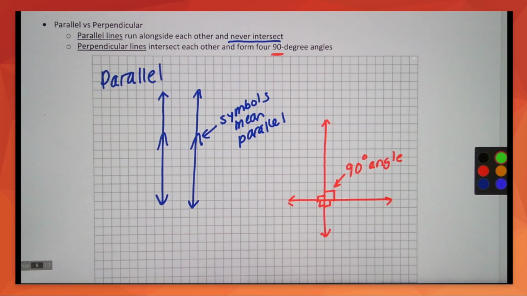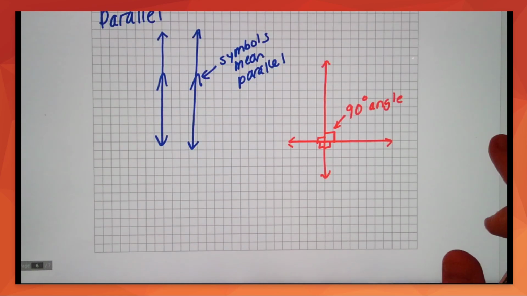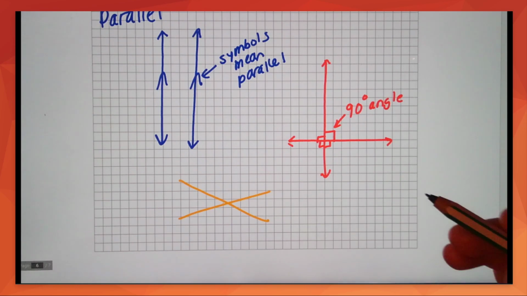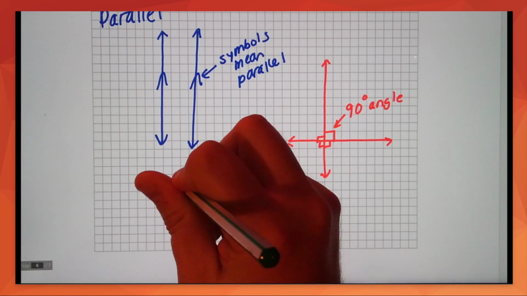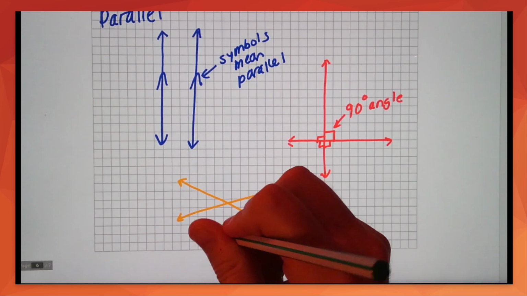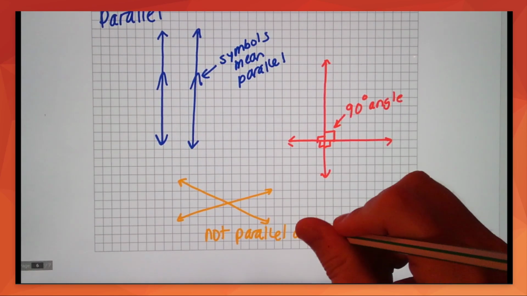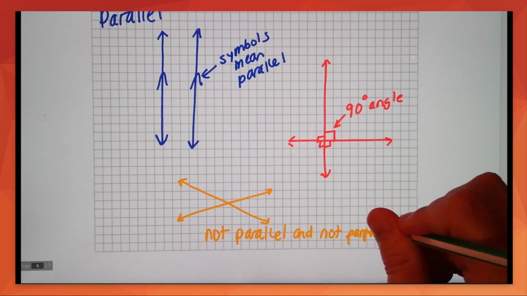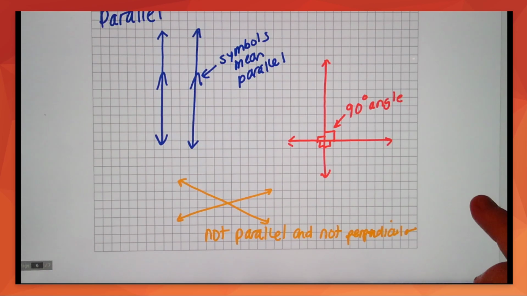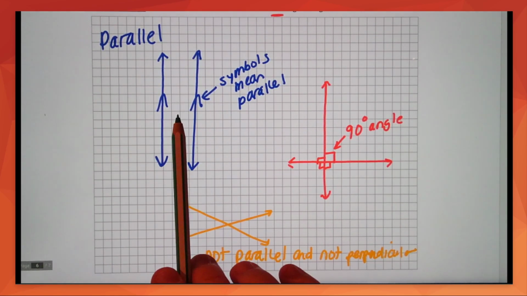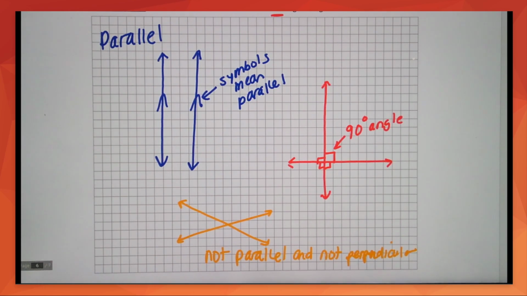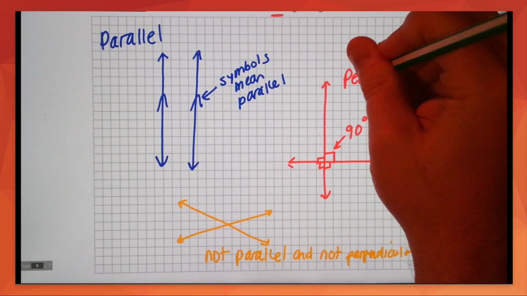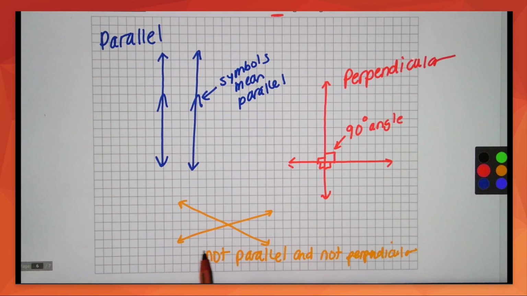If the lines, let me use a different color like orange. Actually, I don't know why this is drawing like this. Get rid of that. Okay. If the lines cross like this, and they don't have these symbols inside the angles here, this is not parallel and not perpendicular. It's neither. I spelled that wrong. I can't even spell my own words. Perpendicular. Okay? The telltale sign here for these special lines is that they either have these symbols and they are next to each other and will never intersect. That's parallel. Or they are perpendicular and they form 90-degree angles when they cross. Or it's neither and it might look like an X or something similar to that.